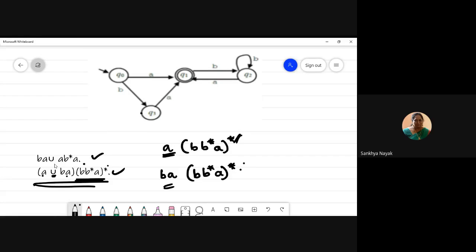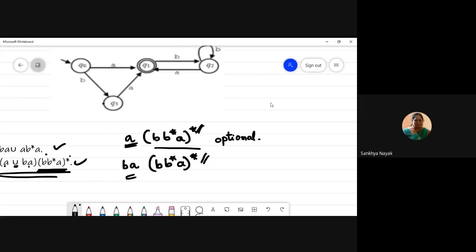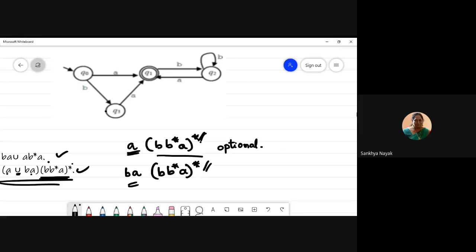It has to allow me to use this pattern. What is the meaning of star? Star means this is optional, it may or may not be there. So when it's not there also it should work, and when it is there also it should work. Okay, so let me take the first one. Since this is optional, what are the possibilities?